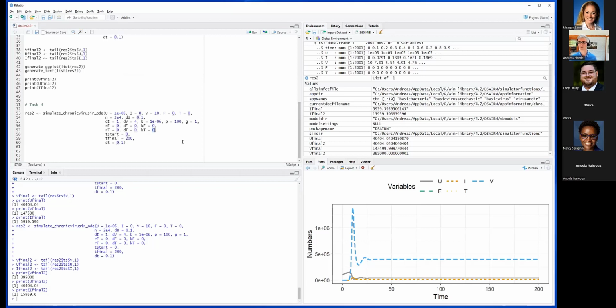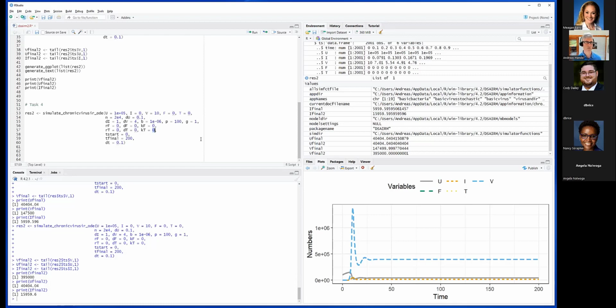Now, the amount of simulated data we're getting is getting pretty big, because each time we get this whole time series of 6 variables and 2,000 time points. If for some reason we decided we needed all these time series all the time, we could save them all and take them along. But quite often we're not actually fully interested in the time series. We're interested in certain features like the peak or the final value or things like that. So then we just pull that out and record that.